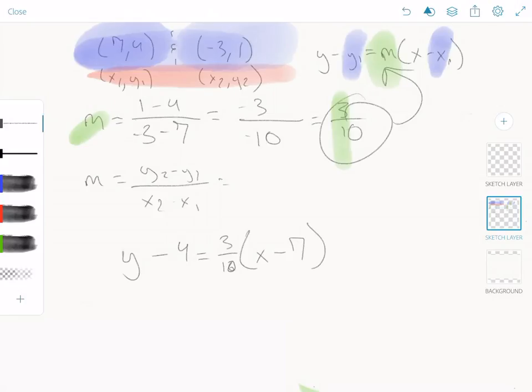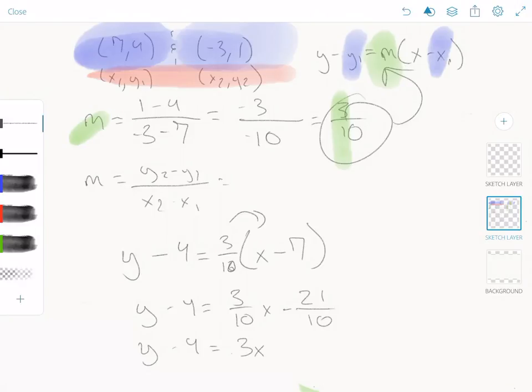In fact, sometimes we can just leave it alone. That is point-slope form right there, though perhaps we're more used to seeing slope-intercept form, so we have to do a little more work. y minus 4 equals, distribute this here, 3/10 x minus, that's a little uncomfortable looking, but there it is, minus 21 over 10, plus 4 on both sides, and this might be a case where decimal notation is a little bit easier.